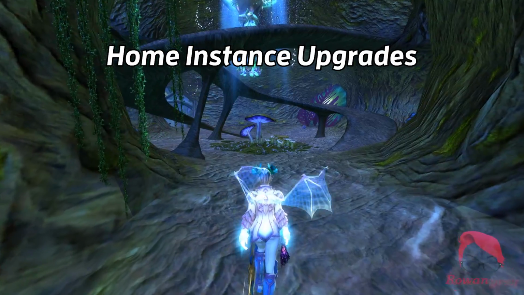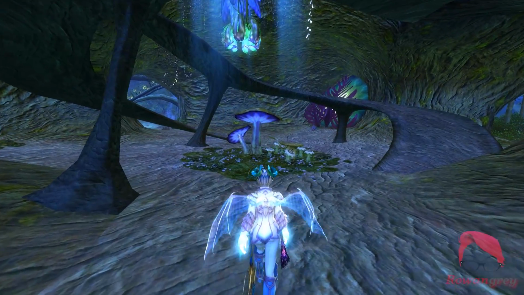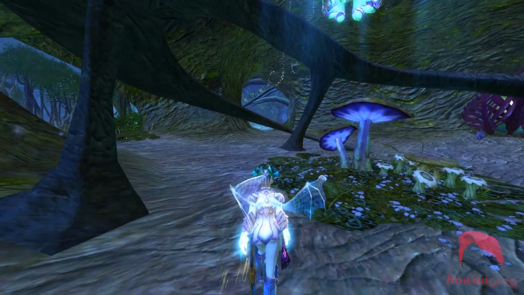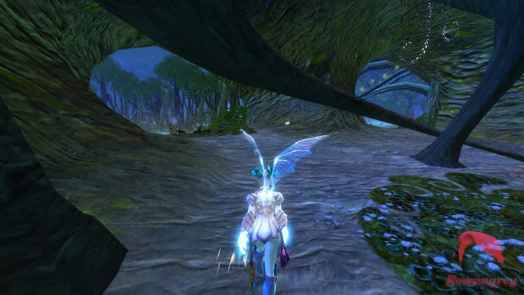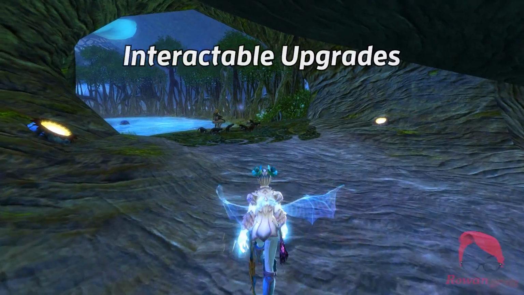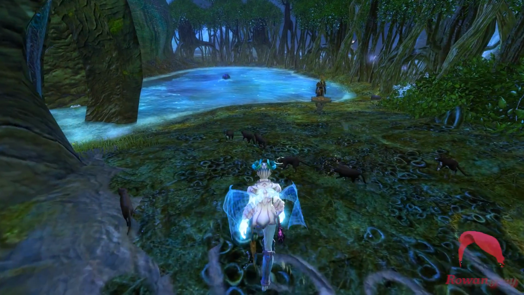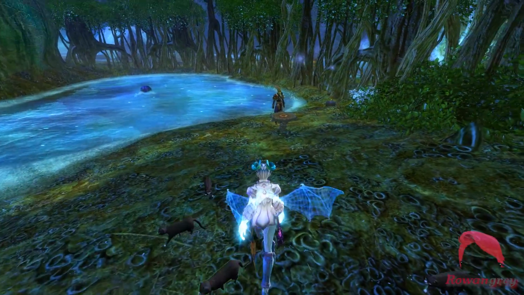There are two types of improvements you can make to your home instance. The first type I call Interactable, and the second type, Lootable. Interactables are upgrades that include special NPCs who perform some kind of function, objects that perform a function, and cats. You did hear that last one correctly.